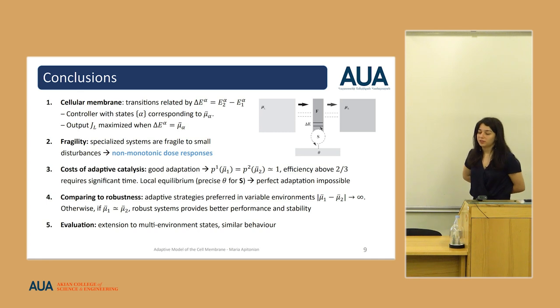As such, I'm not sure what exactly you mean by a solution, but if, for example, we know how its fragility works, specifically what ranges it's unstable to, we can implement other external systems that deal with that instability. If we're talking about a machine that's built on the model of the cellular membrane, that's one thing. If we're talking about the cellular membrane itself, the goal in this case is just to understand what different strategies, so adaptive and robust strategies, can and cannot achieve and in what situations they can be applied.